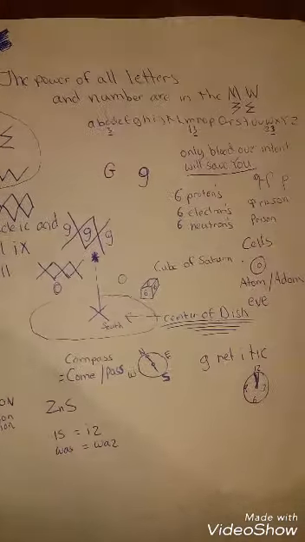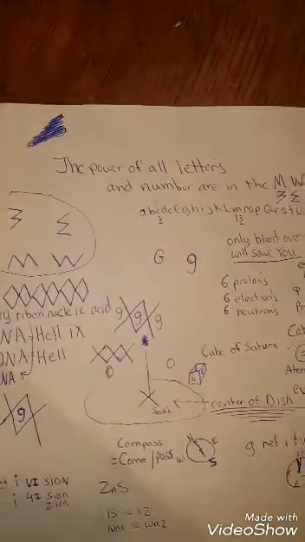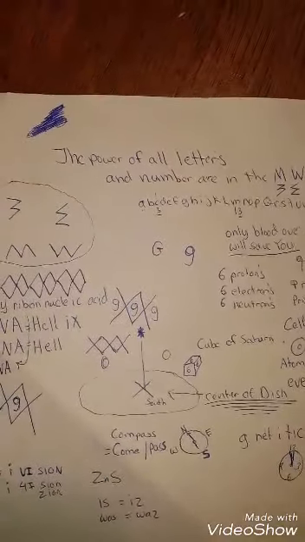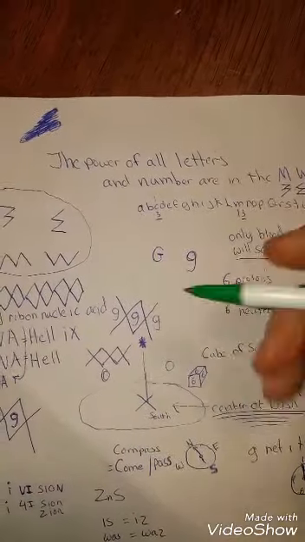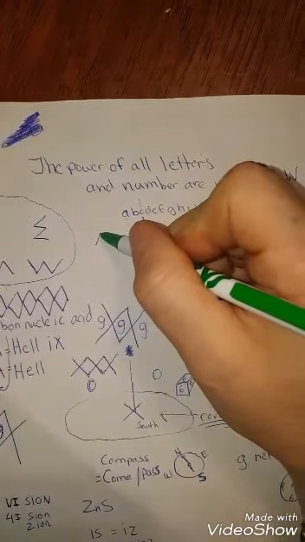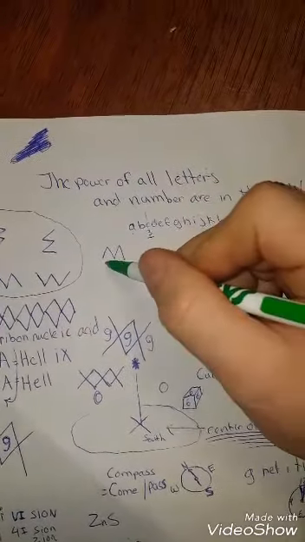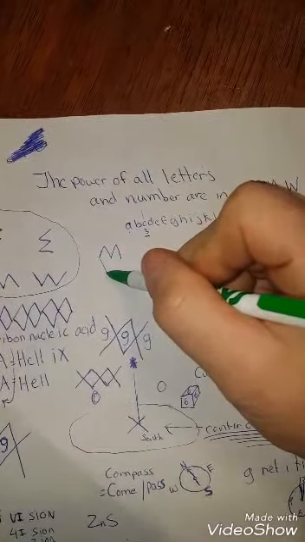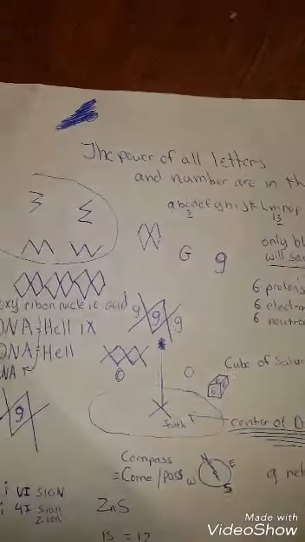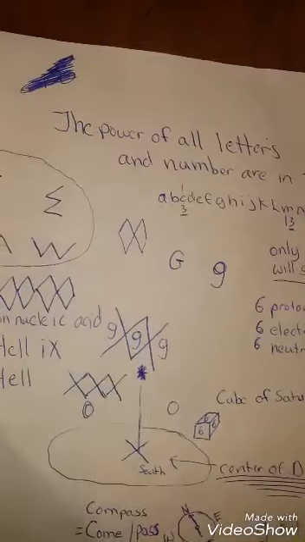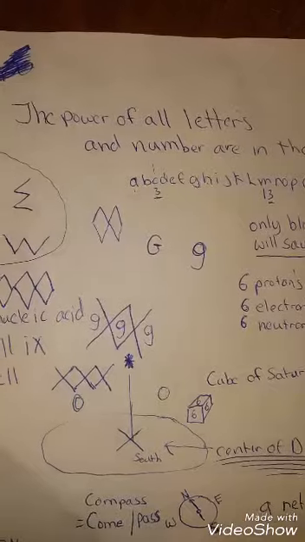Now, when you look into it, it is very interesting because I'm going to show you something. You can do it with X, but the M and the W I find to be most significant. If you take the M, draw it upright, and you take the W and draw it where it's supposed to go, you join the two together and you get your DNA helix. And in the center of that, do you see it?